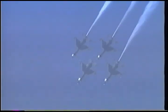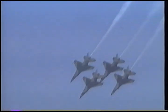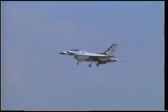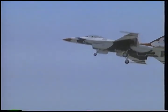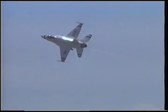The Thunderbirds go across the sky here in a nice big clover loop, in a diamond formation. Great margin of safety. This airplane has so much capability, Jim. Generally, they're operating at only about 85% of the thrust available, and probably about 80 to 85% of the maneuverability available. And here's a good demonstration of a slow speed pass, about 120 knots in a landing configuration, just showing that this airplane is still very safe, very stable, even at a relatively low speed.